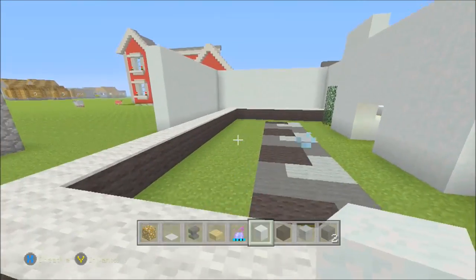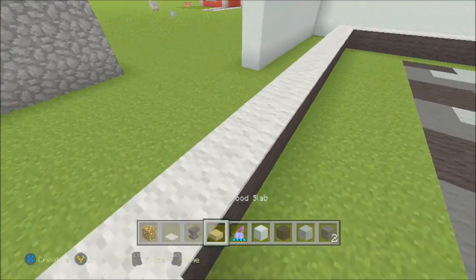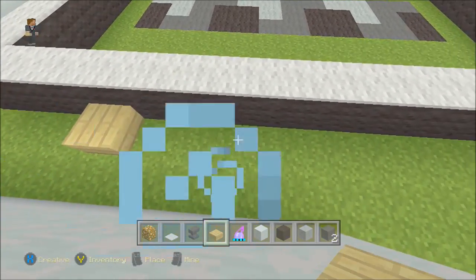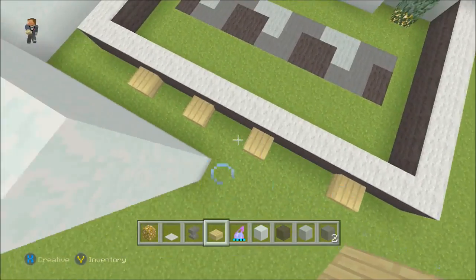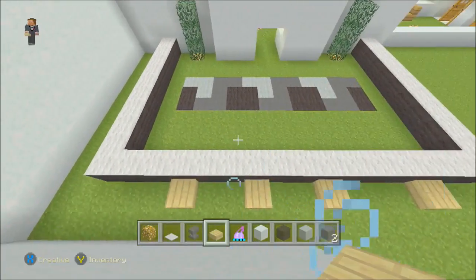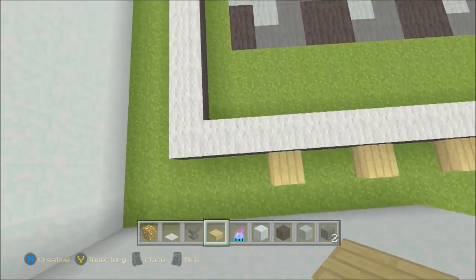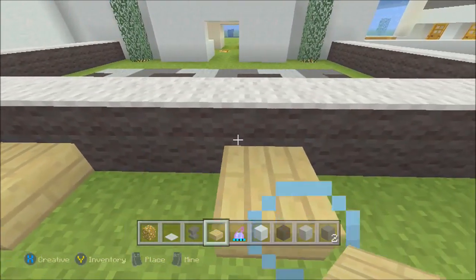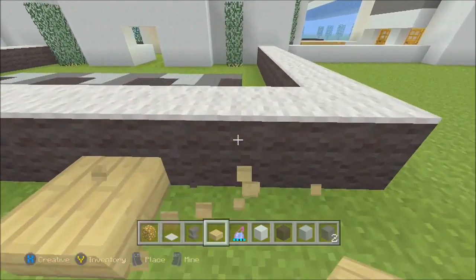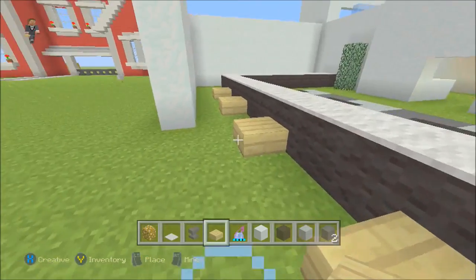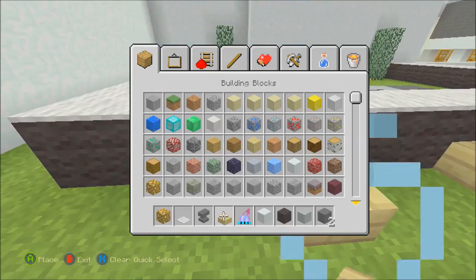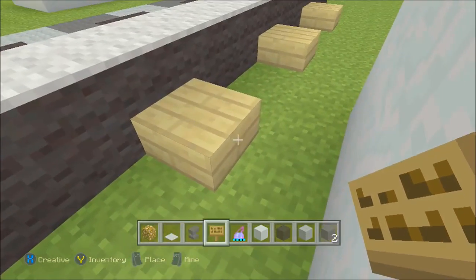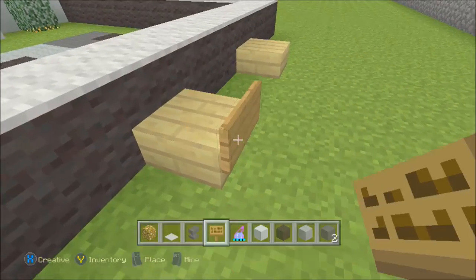So now that we have this, what you want to do is get out some slabs, and this is exactly what I did. I got out some slabs. I counted 2 blocks away from each other, just kept placing them. You can place them wherever you want, they don't have to be lined up exactly. Just count 1, 2, 3, and then place 1, 2 blocks, place 1, 2 blocks, place 1, 2 blocks, place 1, and then there should be a 3 block space from here and a 3 block space from here. And as you can see now, you just want to add your sign on the back of every single one, like so.